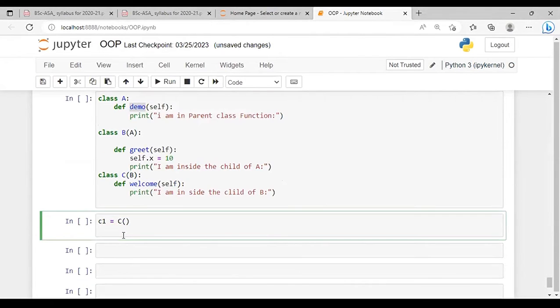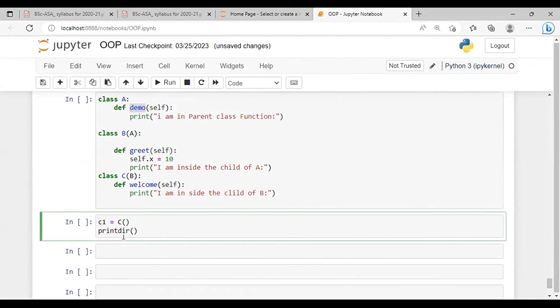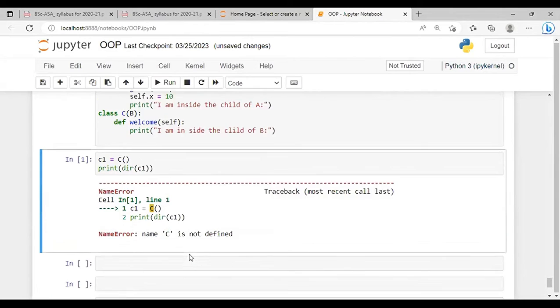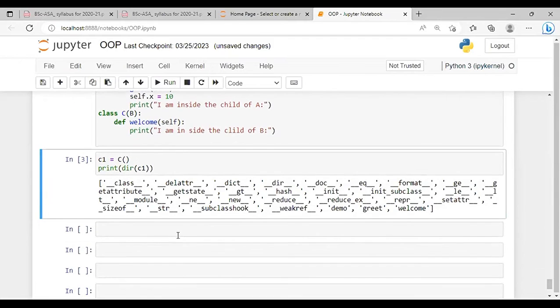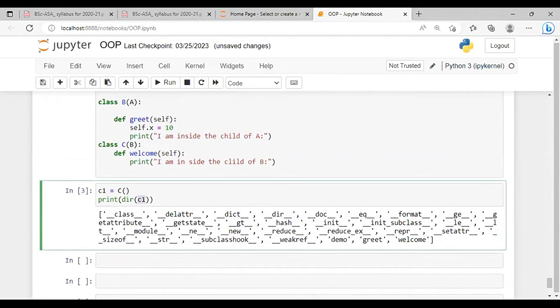And now when I say dir of C1, just check. Now can you see how many functions there are in C? C is the child class, right?